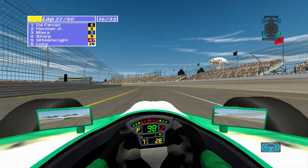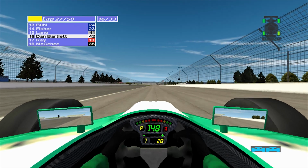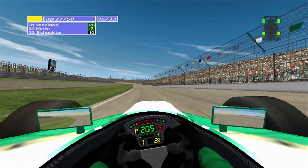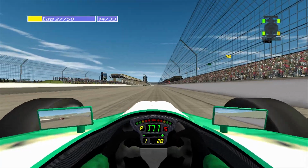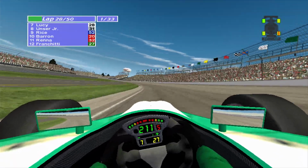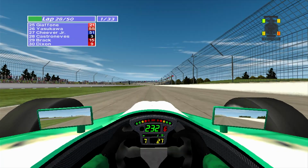Just got to wait for the control to be given back to me. And there we go. So everyone should be diving into the pits now, so he might get to jump on everybody and take the lead again. Got to be careful though, the tires are cold. Oh, and we got an accident, a spin. Green flag, green flag. Don't know how I made it through that, but we made it through anyway. And now we have jumped right into the lead. You are now in first place. So I think, by sheer luck, we have just been gifted the victory for the Indianapolis 125, but I'm not going to count my chickens just yet. We still got 22 laps to go.